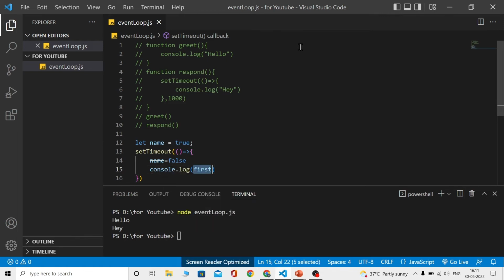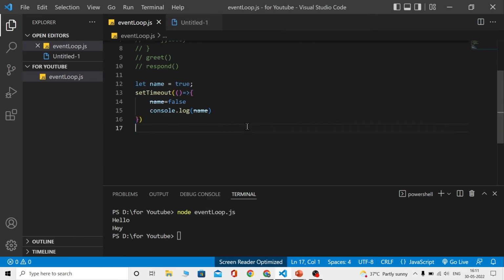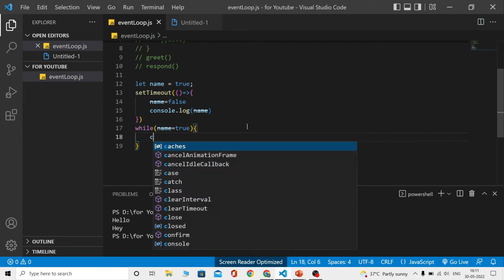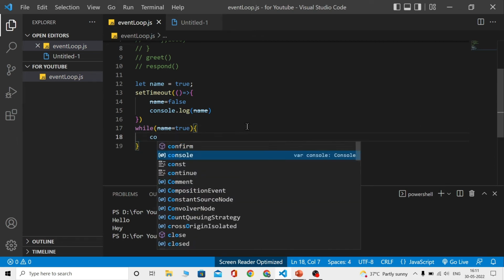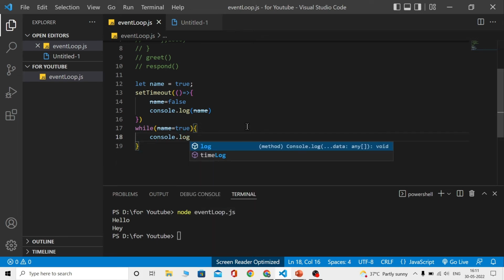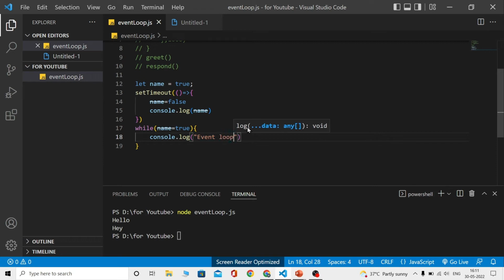Next, I add a while loop: if name equals true, then only it will perform. If it is false, it will not perform. Inside I'm taking console.log, passing some value like event loop.